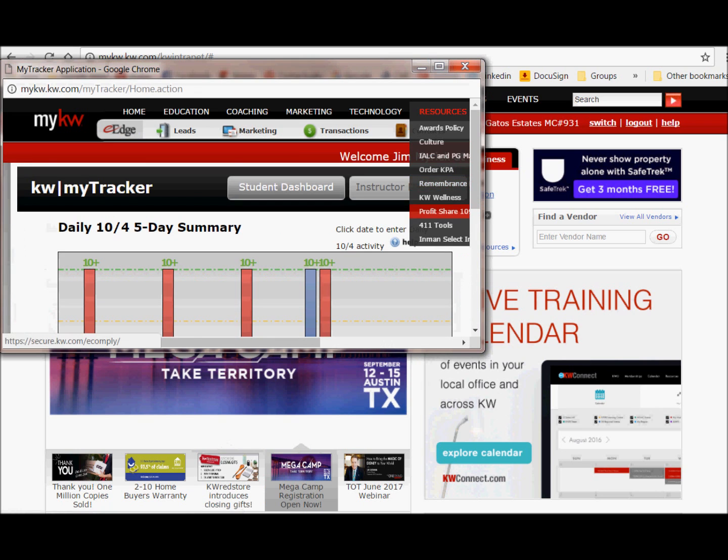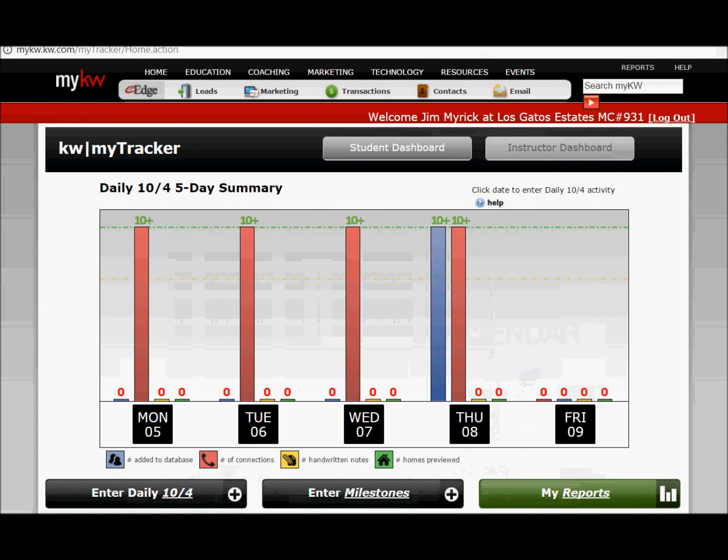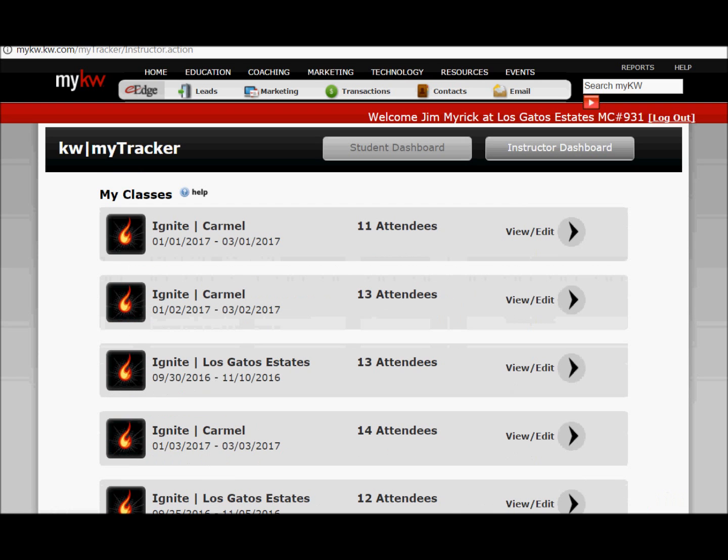As we open up the myTracker in here, there's going to be a piece of this that's going to show the instructor dashboard. Okay, now in this particular case, when we click on the instructor dashboard, I've run several contests, so there are already some classes set up. I normally, instead of creating more, which creates a big mess, the instructors won't see all this because I'm seeing it from the back end as one of the staff members. But usually what we'll do is take an old class and just update it for this new contest.